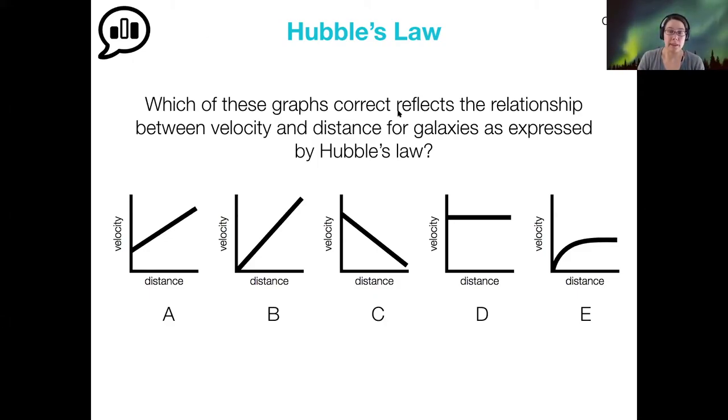First of all, which of these graphs is the correct relationship for Hubble's law? Some of you said A, some said B. What we actually wound up with was A, right? But the result that we should end up with is actually B, that the distance of zero gives us a velocity of zero. If we were very careful and we had no error in our data set and our trend line fit all the data perfectly, then we would actually intersect with zero. But you're right, what we actually wound up with in our lab result was A.